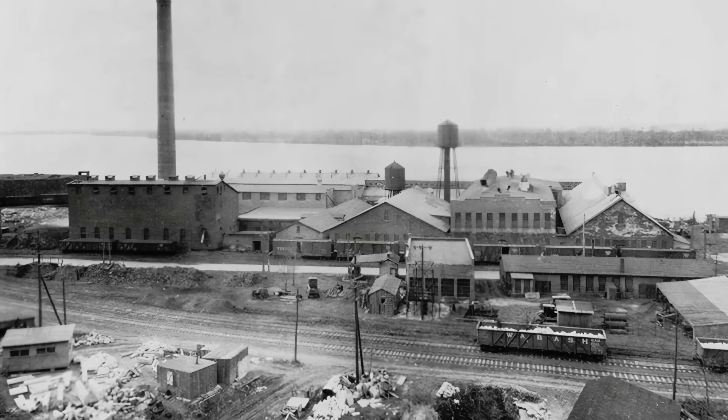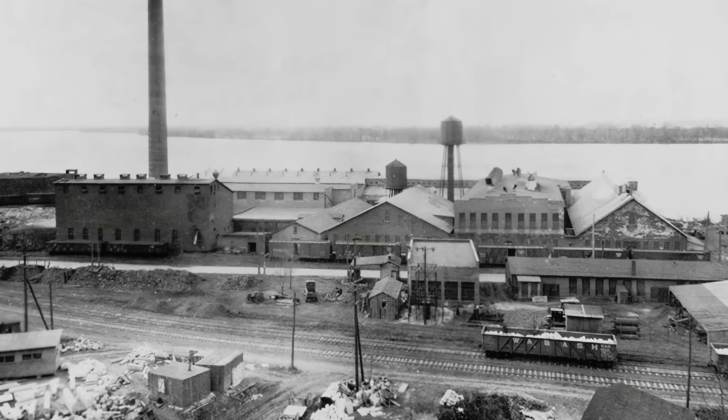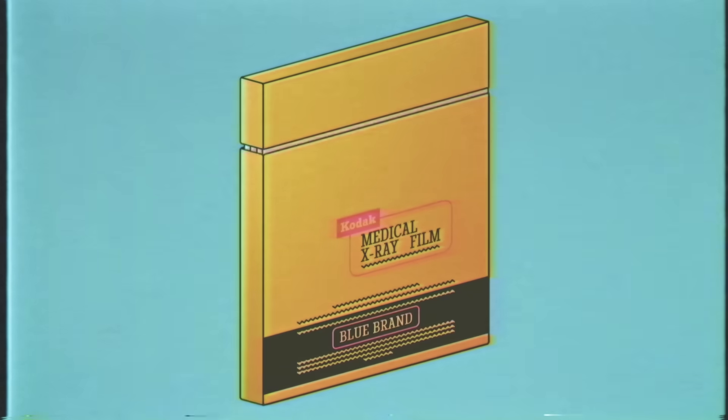It was such a problem that Kodak altered their supply chain, carefully selecting just a few paper mills where they could strictly control the raw materials. One of the mills was in Vincennes, Indiana on the Wabash River. It made straw board which was inserted between sheets of x-ray film. For months, this straw board was working perfectly until a batch manufactured on August 6th, 1945, started to cause spots to appear on the x-ray film.